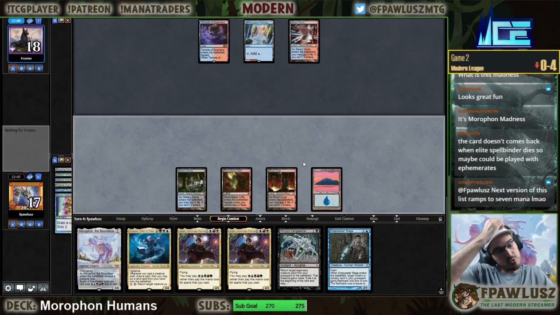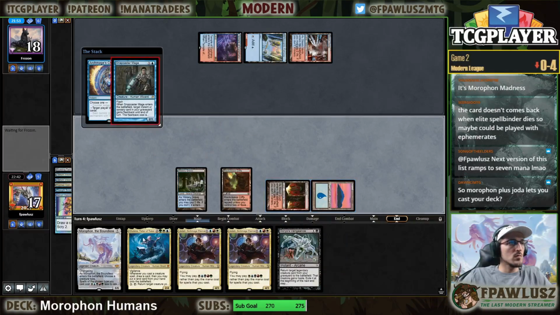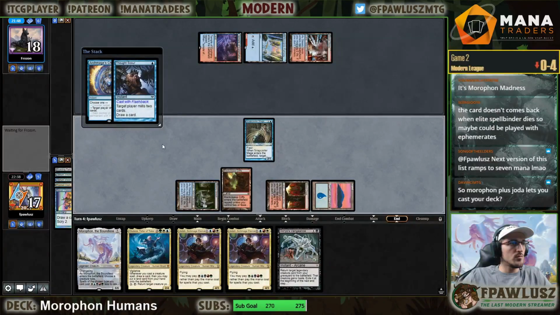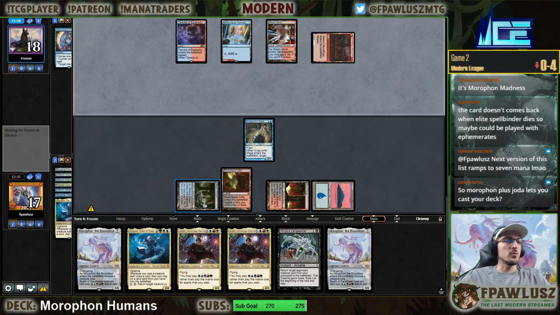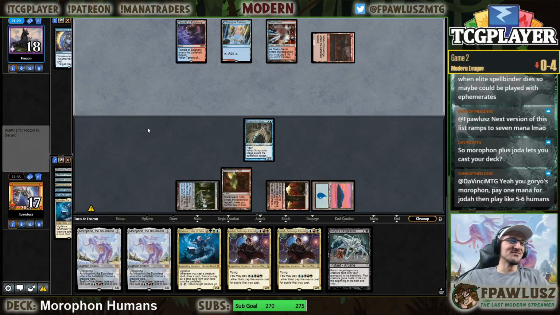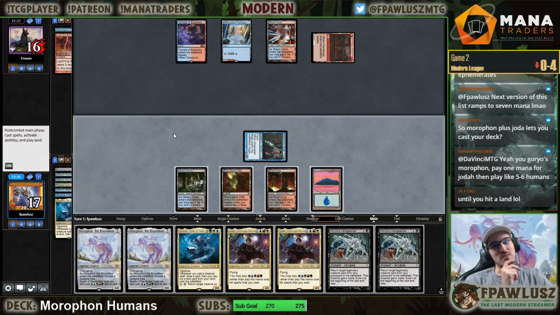I don't think my life total matters, so I'd rather just fetch shock there. I'm gonna pass this turn. I'm gonna end step Snapcaster, I guess. Get to Thought Scour. Sadness. Sadness goes on the stack. No. Morophon plus Yoda plus Chulainn lets you cast your deck. Calling the deck convoluted would be an understatement, you know?